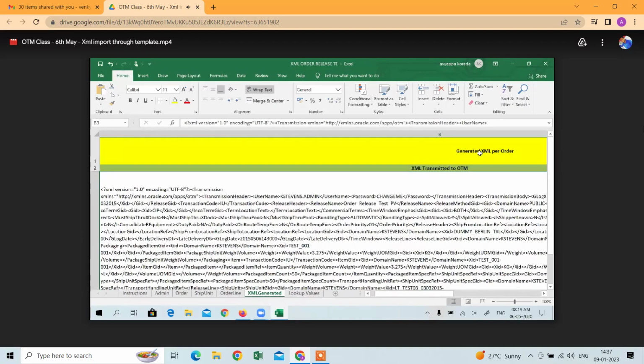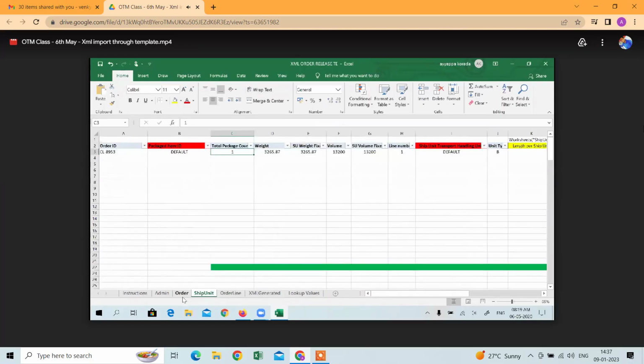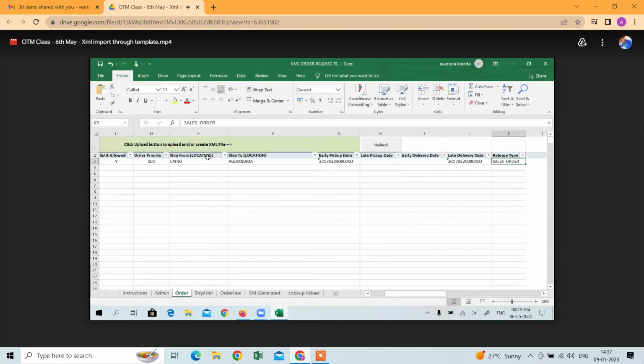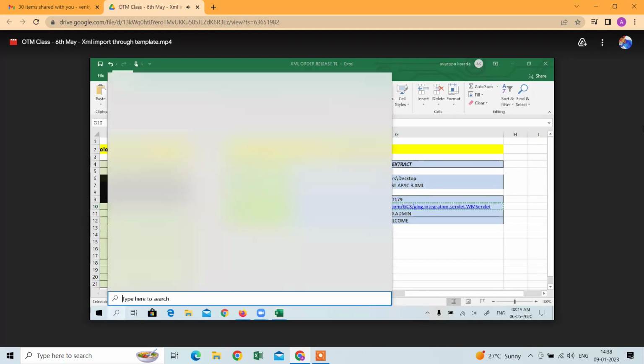And now I'll say generate, no, not generate. Here you have an option called generate XML. I'll show you. Here you can see, click the upload button and create XML. If you click the upload button, what it is saying is error to connect OTM. So it is not able to connect. Why is it not able to connect? The reason, see, it's an old servlet. So you have to change the servlet. So what is the servlet? Copy it here and put it in a notepad.